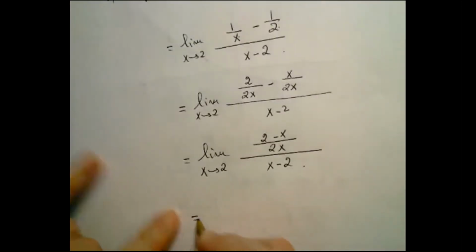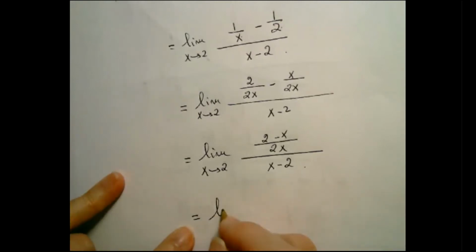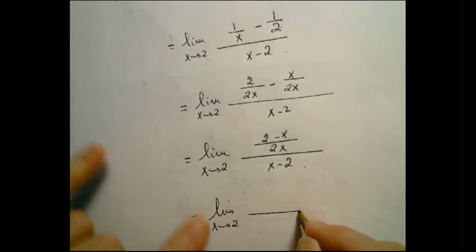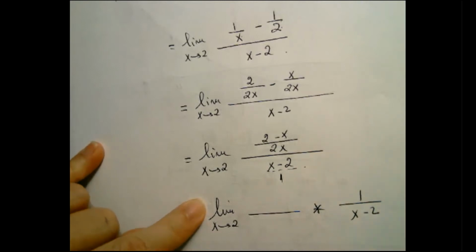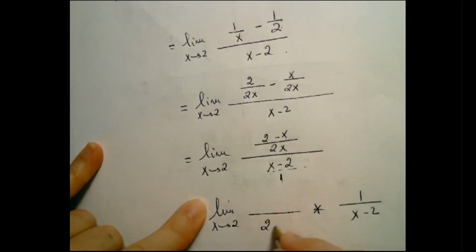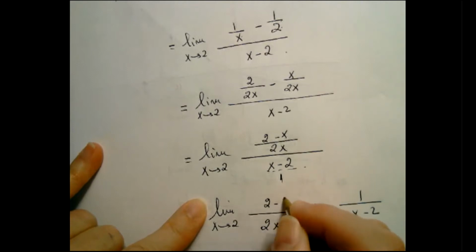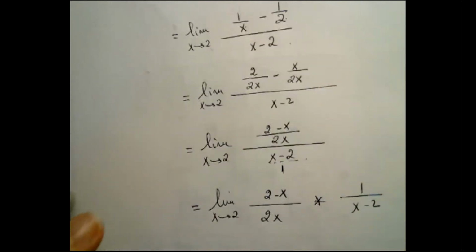So this will give me the following. The limit as x becomes close to 2 of... So this is divided by 1, so I can use the property of fractions. It's like multiplying by that. And this is 2x, and this is 2 minus x. And you know, my goal is to simplify by the x minus 2 to get rid of the 0 over 0.